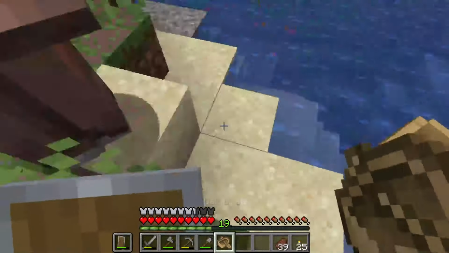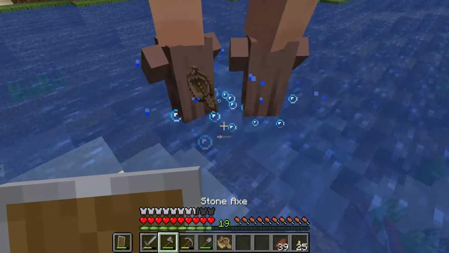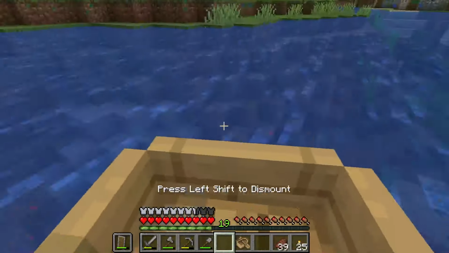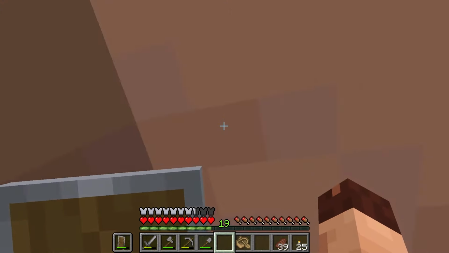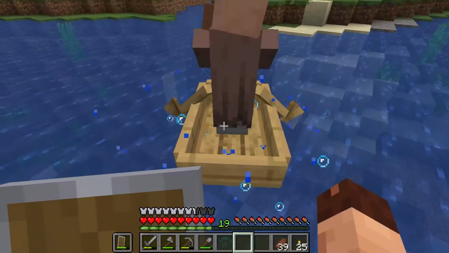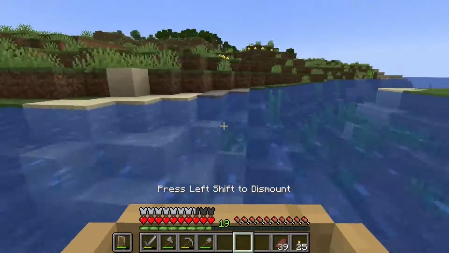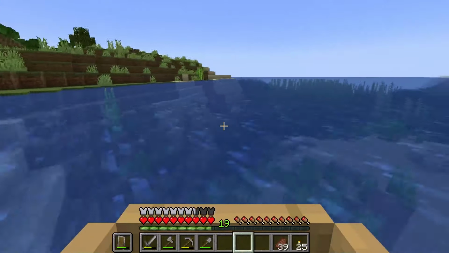Just get this guy on a boat. No, don't get in the same dang boat. Now I've got to break the boat, and then I get just one of you in a boat. Get out of the boat. What the deuce is going on here? God dang boats. Alright, I'll take both these guys on over then.